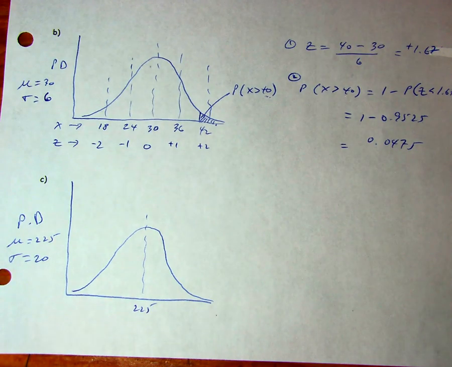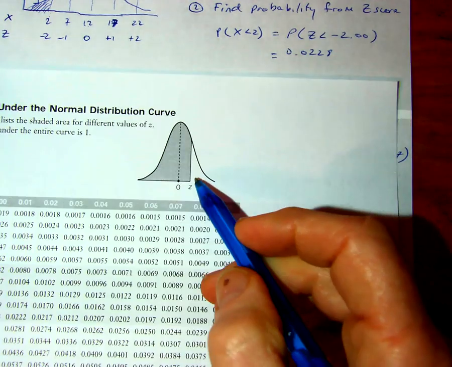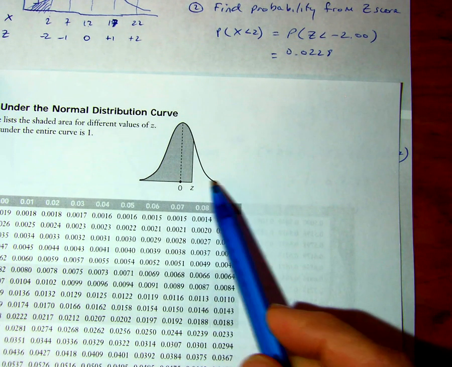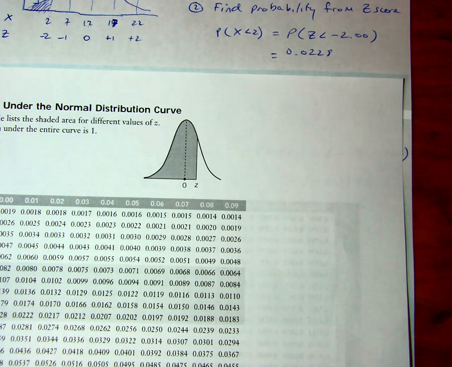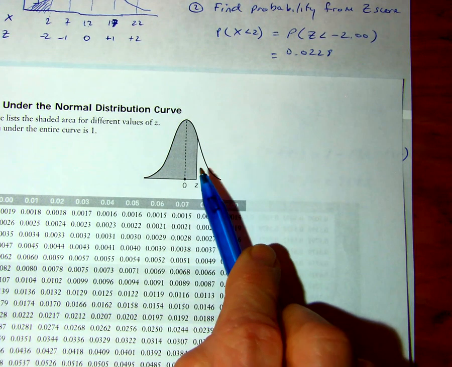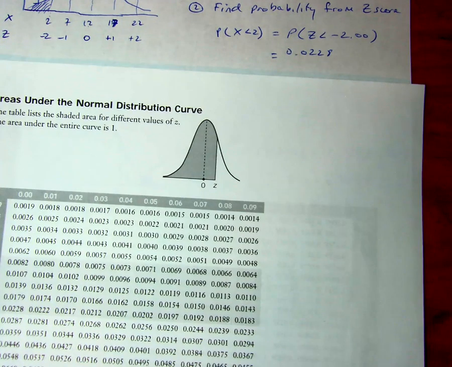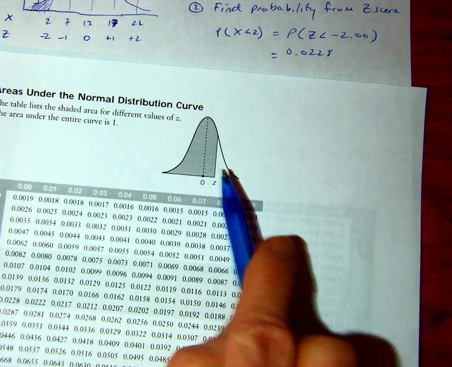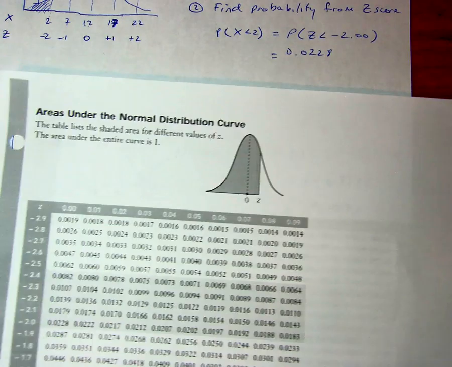Wait, sir, I have a question. Yep. For the one before, why do you have to do 1 minus? Because this chart only tells you the probability of being below a particular z-score, not above. So it only gives you this part. There is no chart for the other. So if you want to find above, you have to do 1 minus below. If you want to find this area, you do 1 subtract that area to get the other area. It's the only way you can do it. I guess they could have set up the chart differently, but that's the way they set it up. So it's always up to that certain z-score, not above that z-score. All right.